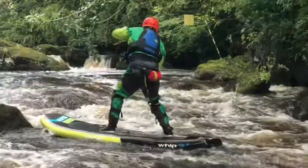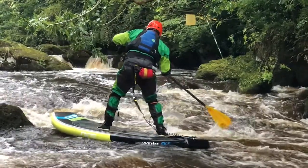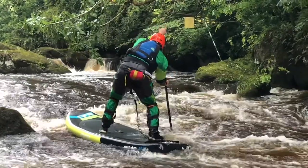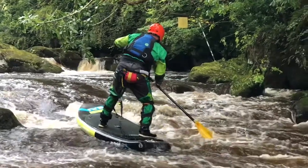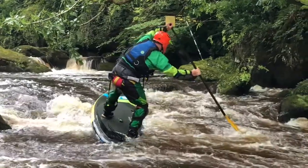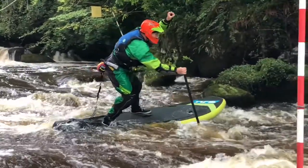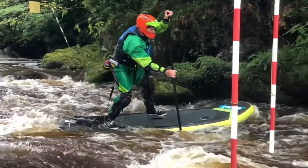It makes it really easy. All I'm doing is pulling up on my shoulders, lifting my weight off both feet, and repositioning. That gives me enough time to pivot the board on the back foot. It's so simple, but the main thing you have to think about is the whole body has to be released at the same time — that will keep the board balanced. Here we go again.